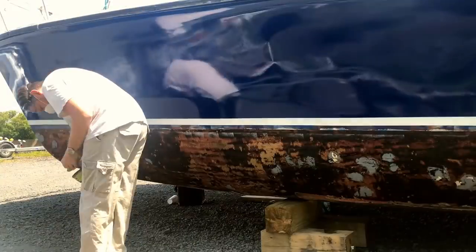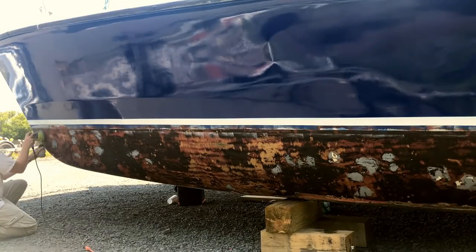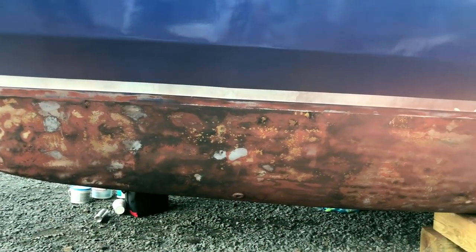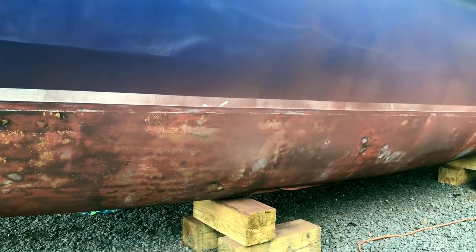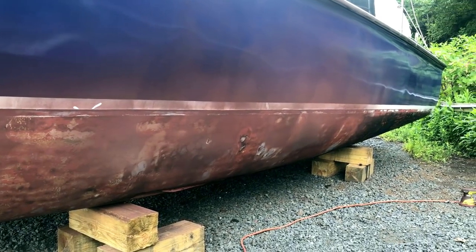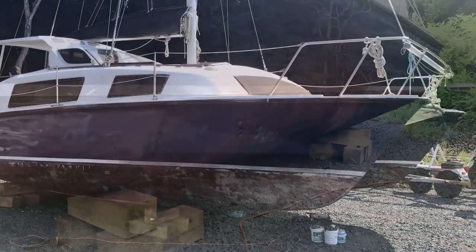So I'm just doing my first pass, 60 grit paper. Not quite done with the side of this one hull, but I think it's going to take a few passes. I'm going to do what I can to knock off all of the loose paint that seems to chip off and has little cracks in it. Then I'll rinse it all down and I'll take another pass. I think this is the cleanest I've looked when sanding this boat.